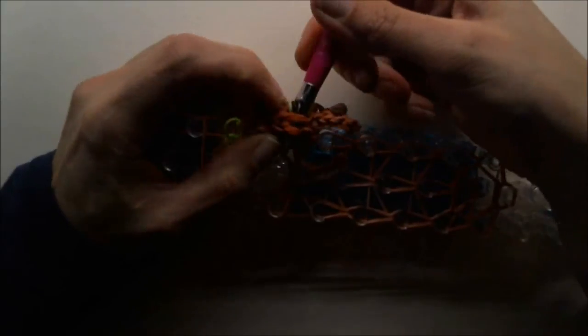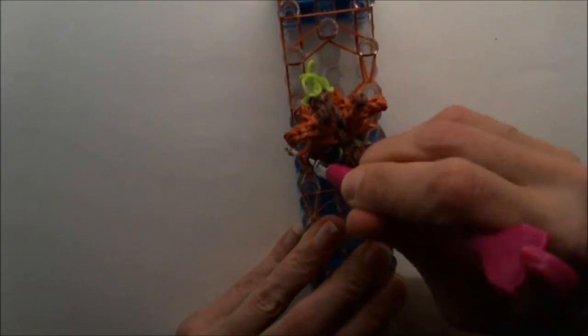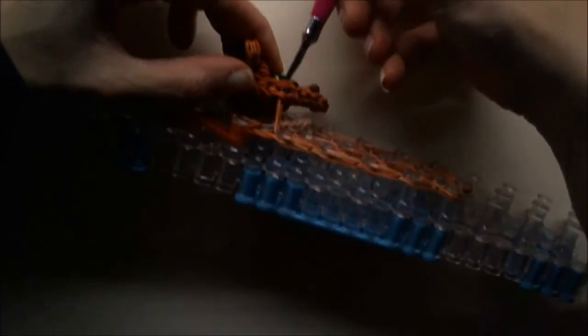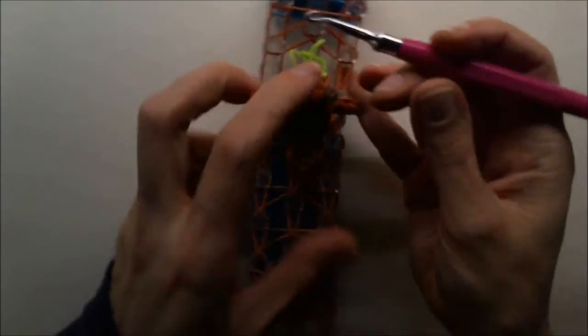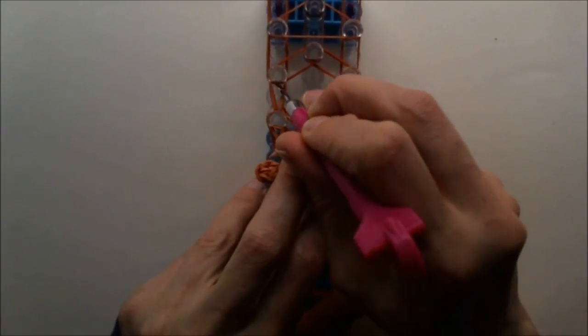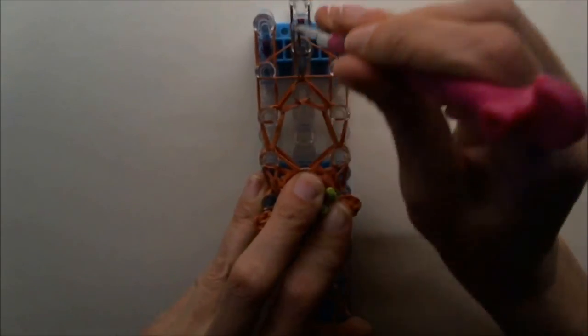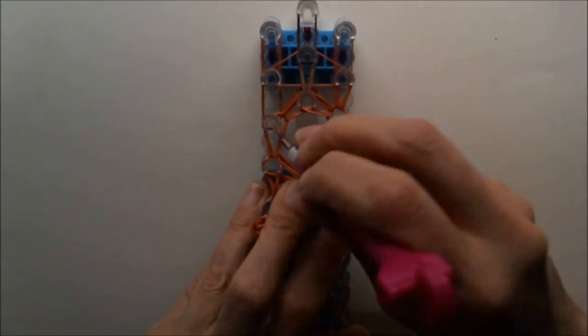Stick your hook through the top two and the bottom two loops. Same process, same set of bands — not the first set of two from the snout but the second set. Go inside this peg, grab those two bands, and slide over the head or pull through those two bands, and loom. Loom up once more. Then loom diagonally these two and these two. Loom up the center once, stop there. And loom up the sides once and also stop there.